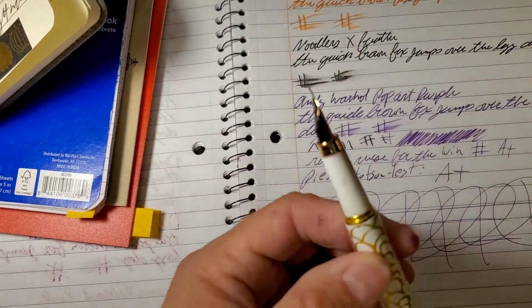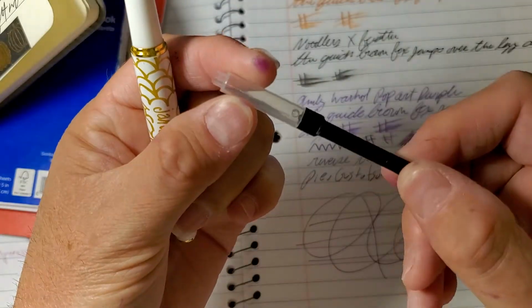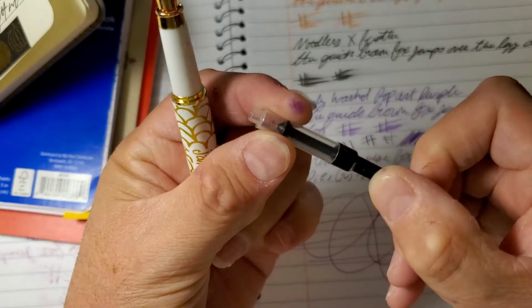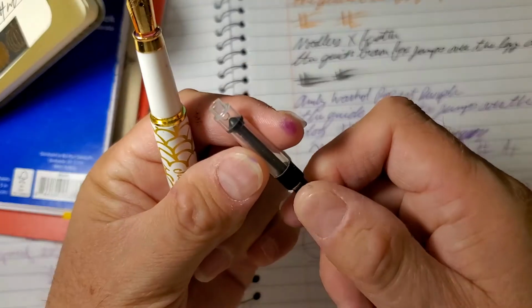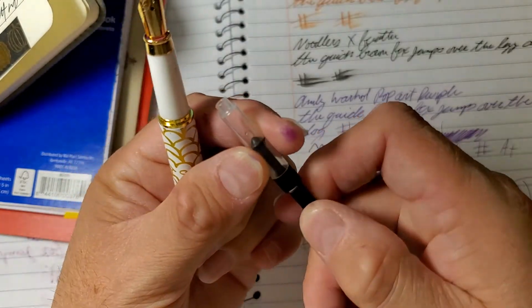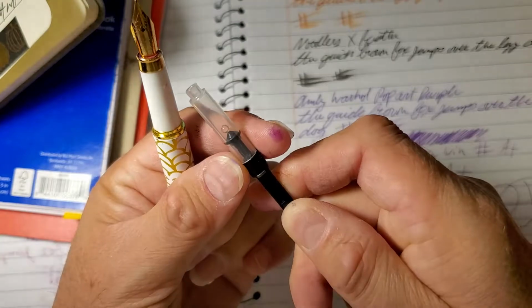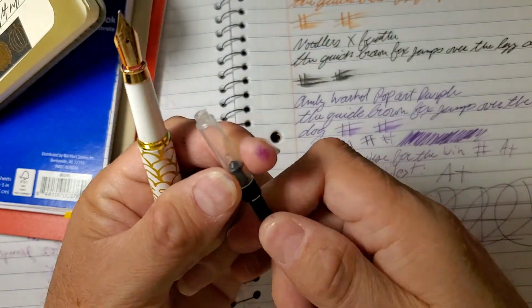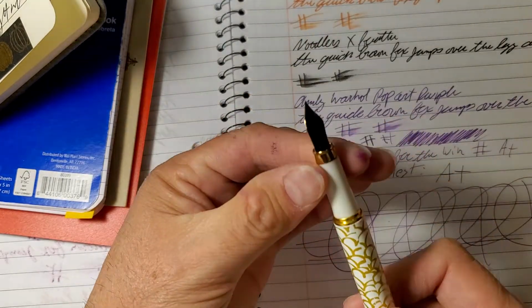The only thing that is not up to my type of specs is the converter. This is the converter that comes with the pen. It is a push-pull converter, which is very difficult for saturating the feed without oversaturating the feed. You know what I'm saying? So, that is the only problem that I had with this entire pen.